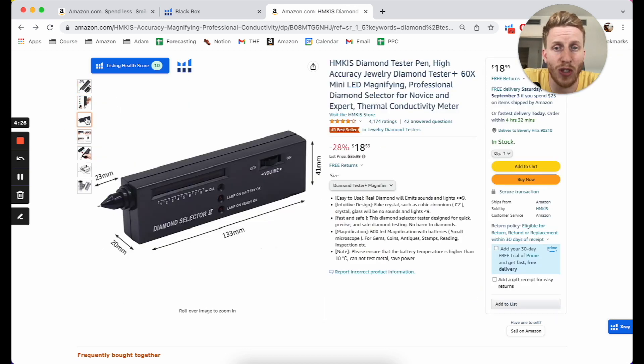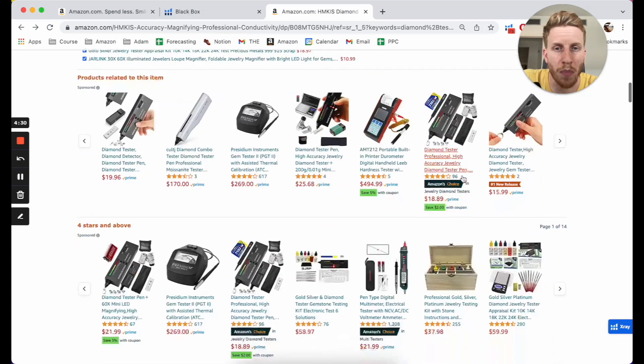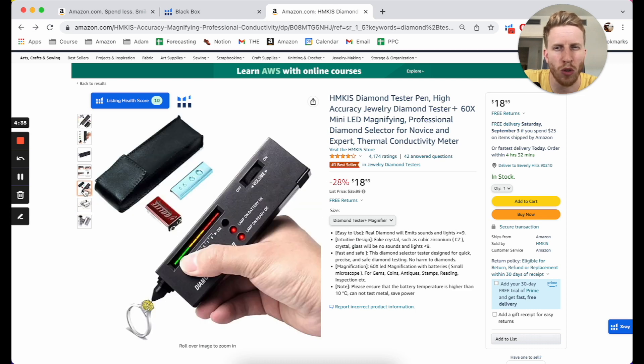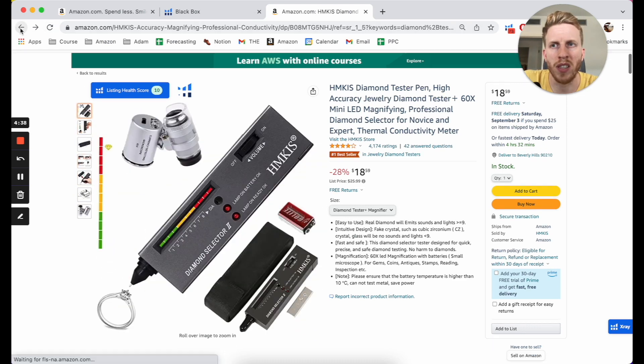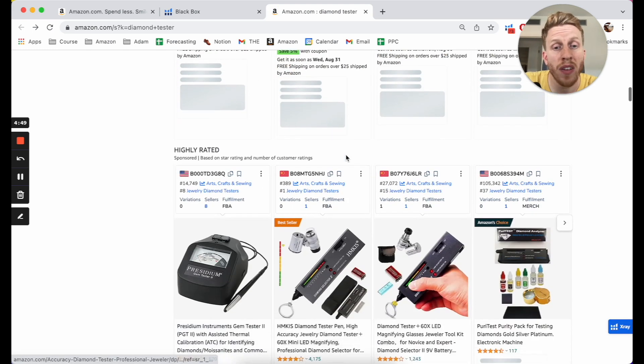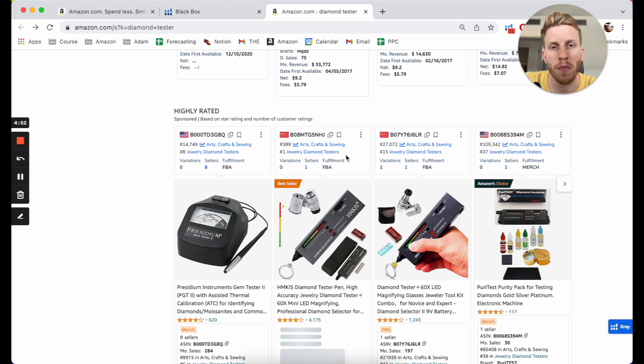What would excite me about this niche is: if I can source something, if I can customize this product a little bit, I know I can create a beautiful looking brand and definitely stand out. This is a great example of something that ticks a few boxes: it ticks the demand box, it ticks the boring branding box because everyone is boring, and it also ticks the functionality box where there's room for improvement in this niche.